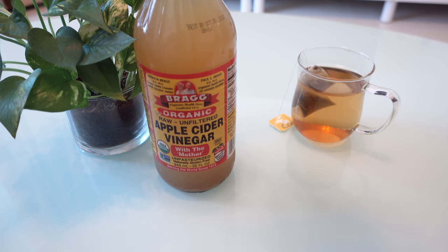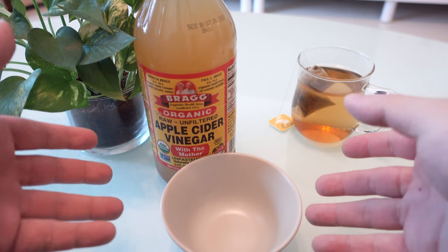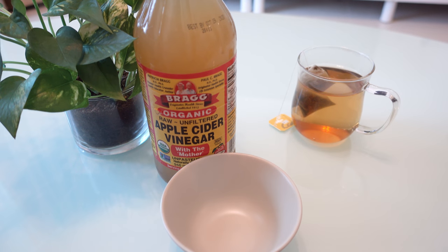I use apple cider vinegar. You don't have to use such high-quality vinegar — this is just what I have. You can also add some lemon juice and fruit juice to make the bait more effective. For the container, you can use a bottle or a bowl, and the size depends on how problematic the infestation is in your area. I don't have a massive infestation, so I just use a small bowl.